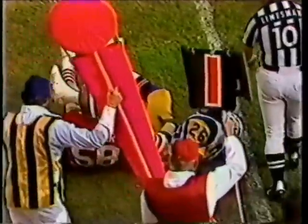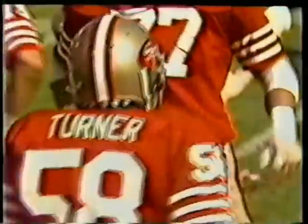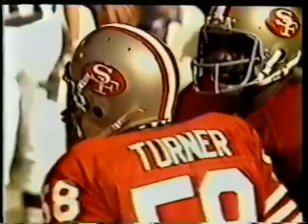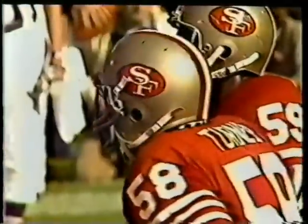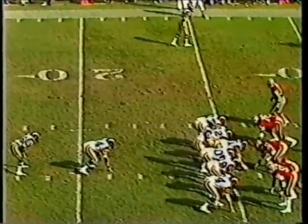Wendell Tyler makes the catch at the 25-yard line. Pretty good coverage that time by Keena Turner out of Purdue, who a year ago was a 2nd-round draft pick. He started last year with a lot of injury problems, a groin pull, but has come on now. They like Keena. He's making some mistakes being a young player, but he's got good speed, and they feel he is one of those young people on defense that has a very bright future. 20 new faces on the San Francisco team from a year ago.